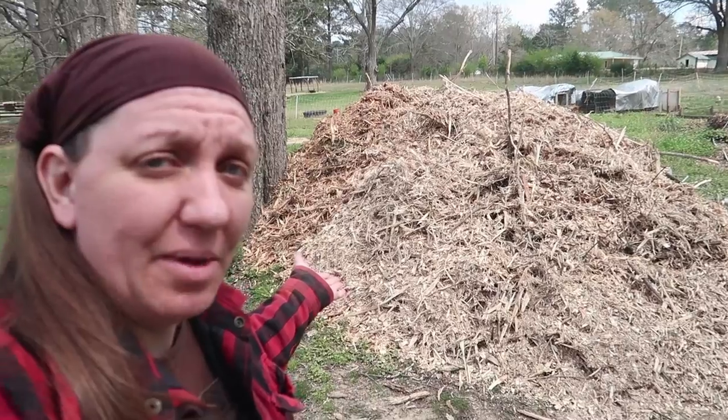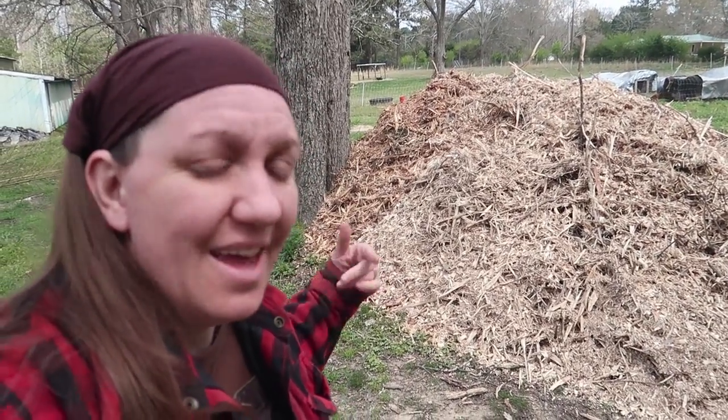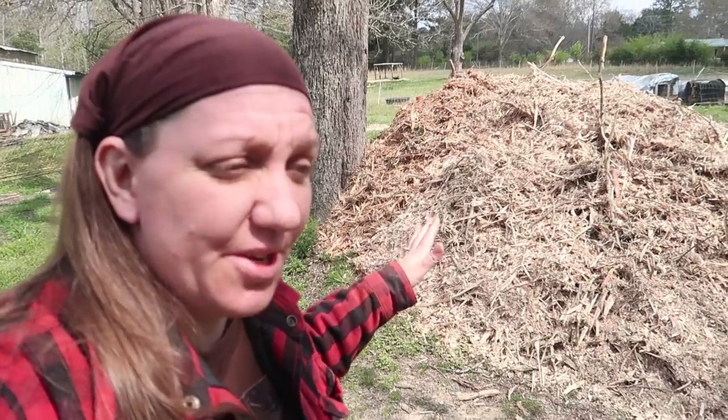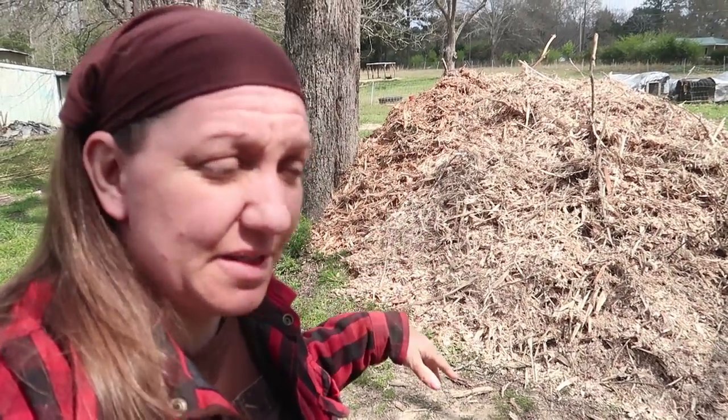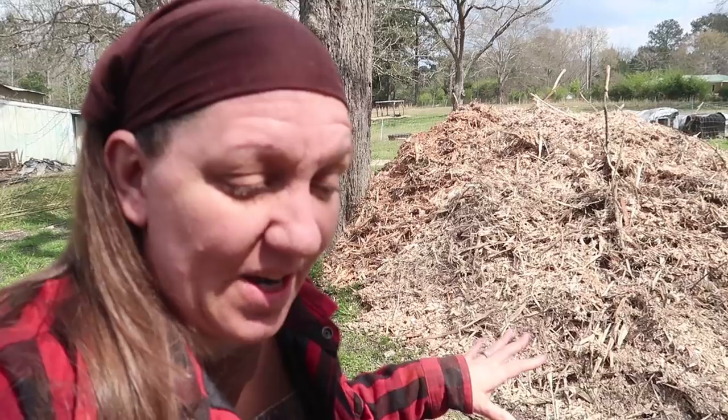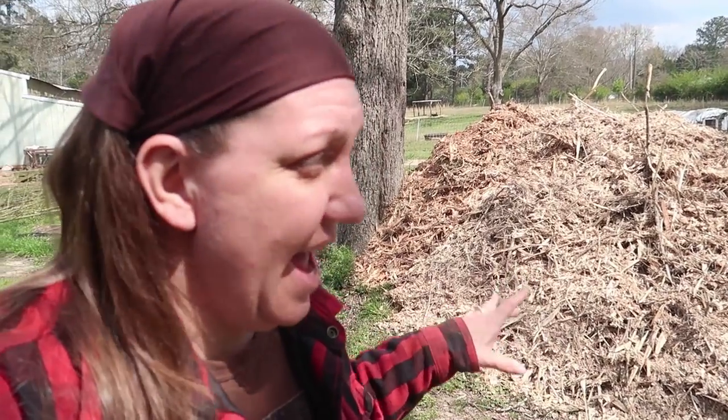This pile right here in my yard makes me so happy. Ryan was lucky enough to be there when the tree service was cutting and chipping some trees and they needed a place to dump it all. He said he knew the perfect spot and it's not far, so they were happy to come here and dump it for us. The problem now is we need some manpower to get this into the garden - that's the hard part of getting free mulch.